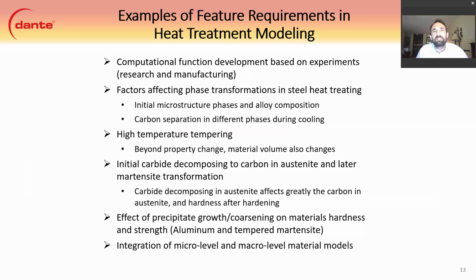In the heat treatment modeling section, I wanted to show a few examples of future requirements that are going to be needed as the heat treatment modeling progresses. First is the computational function development based on experiments from research and manufacturing. What this essentially means is that the models need to continually improve as more and more data is gathered. And with the advent of Material 4.0 and Industry 4.0, there is a push to gather more material data, processing data, which can only improve the heat treatment modeling.